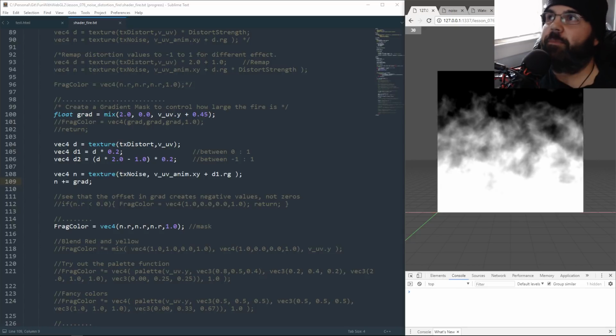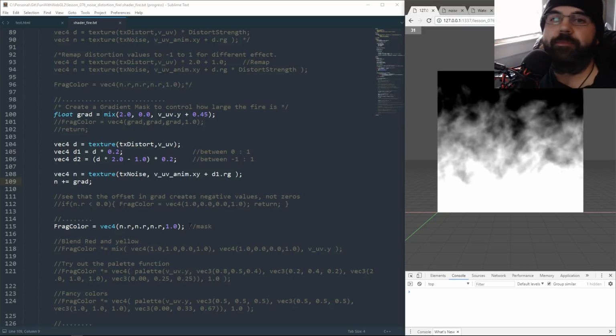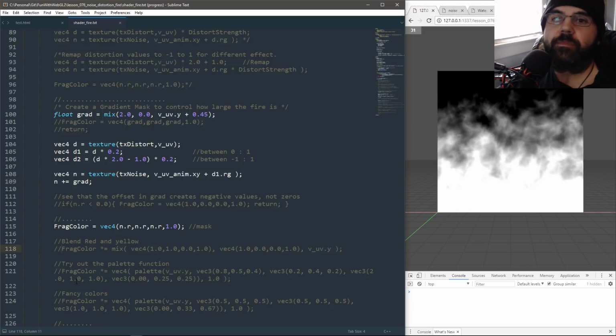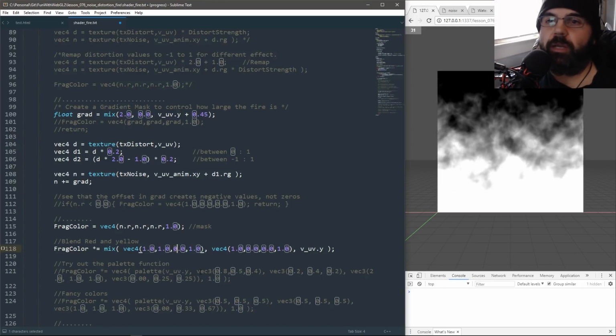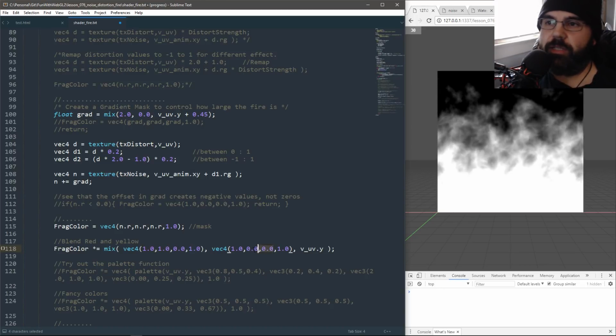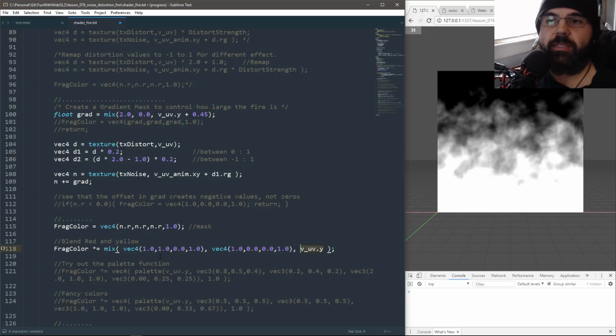The last step in this thing is really a color gradient. So a simple color gradient. I pick red. Oh no, actually this is yellow, and this is red, and I just use the Y value as a mixing value.